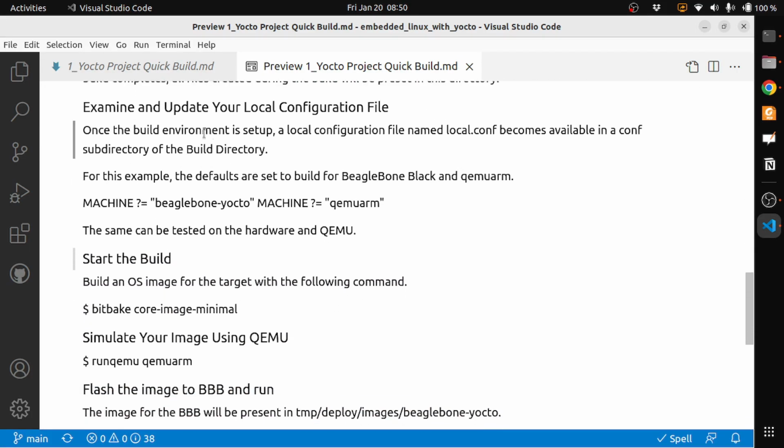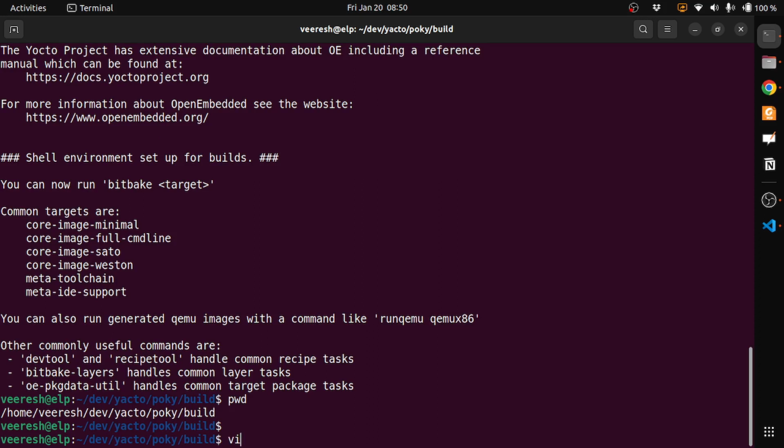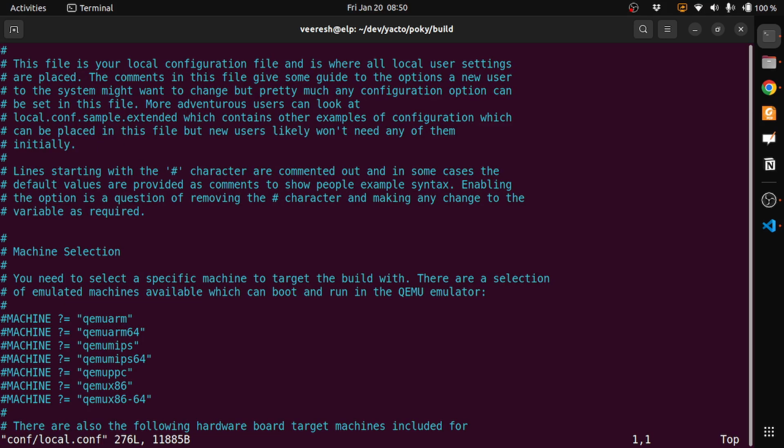Now let's examine and update our local configuration file. For this example, the defaults are set to build for Beagleboneblack and qemuarm. So let's edit this with vim, the local.conf. This is the file.